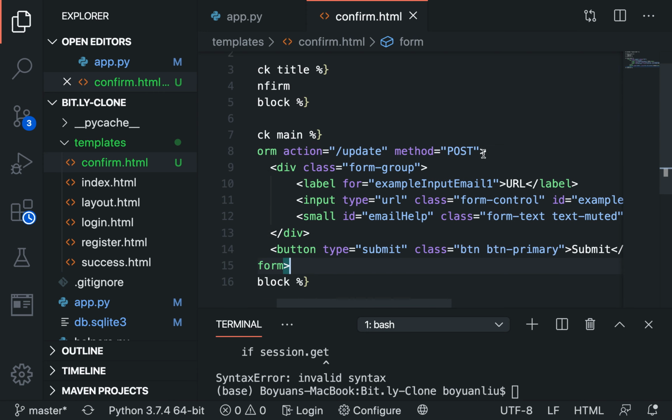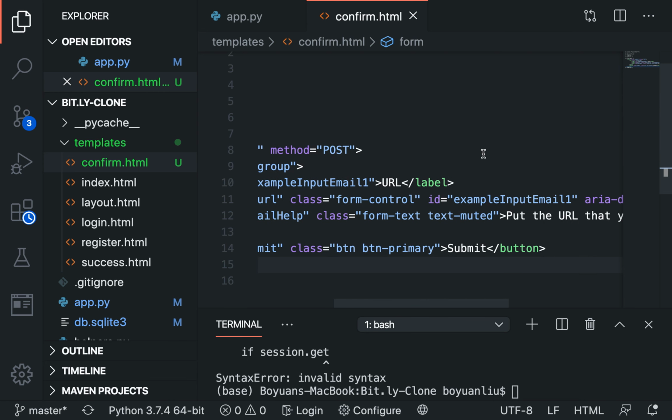And then div class equals URL. So now what we can say is we will say original URL, to just let the user know which URL he pasted in. I'm not going to change our ID even though it doesn't match anymore. Delete this. And then we don't need this. Don't need this.